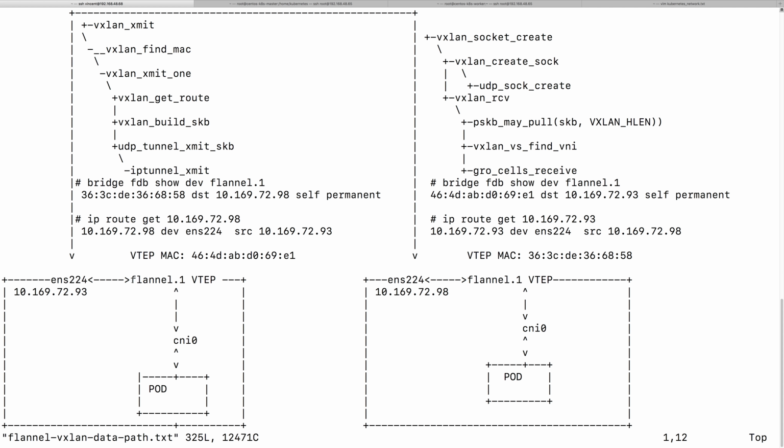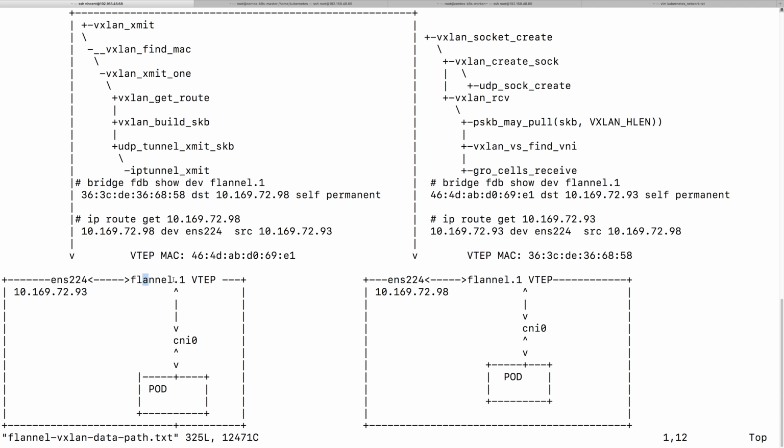By the way, this flannel.1 is a VXLAN VTEP interface, and the same here. What this VTEP interface does is, when a packet gets here, it does the VXLAN encapsulation for outgoing packets and the decapsulation for incoming packets.